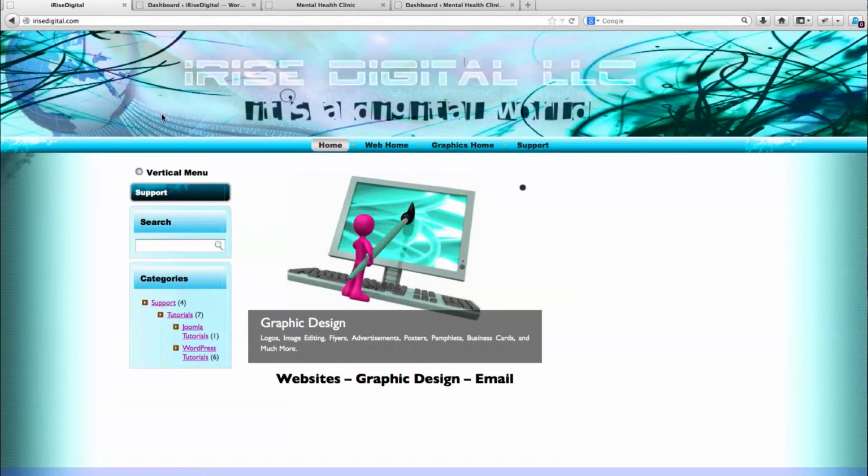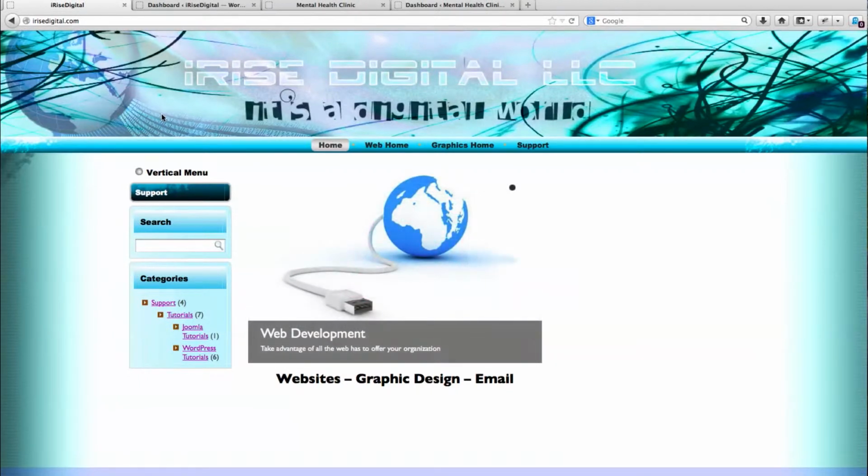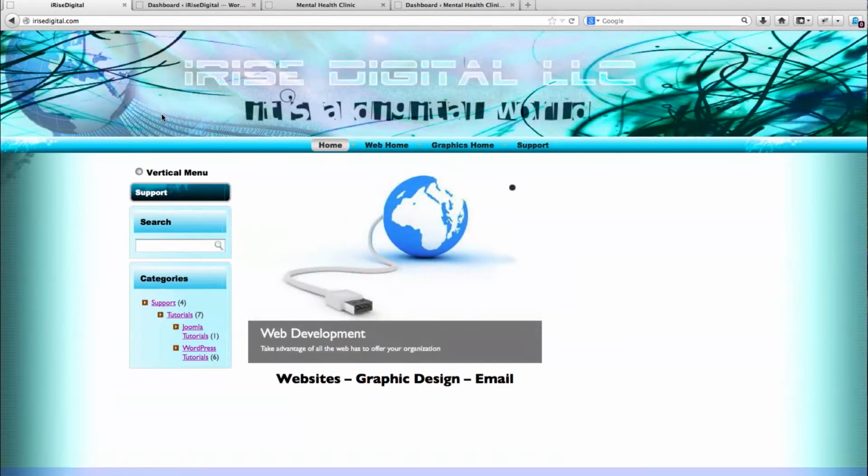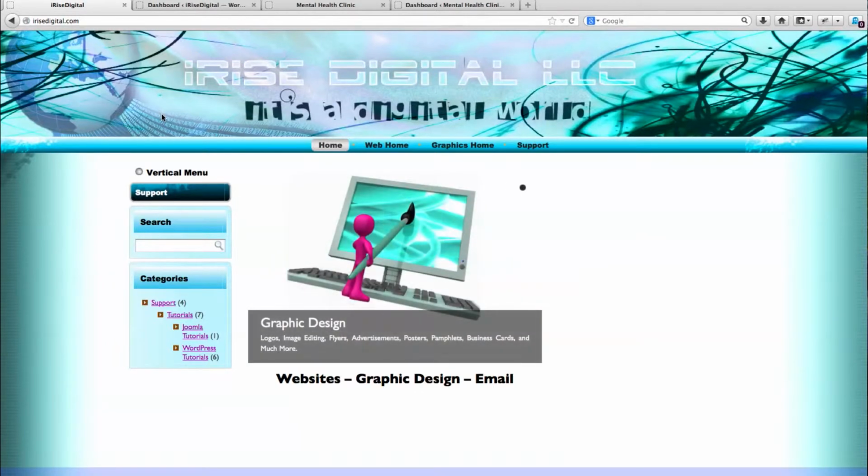So first of all, before we get into how your administrative backend works with these types of websites, we have to explain a little bit about WordPress itself and how you can get multilingual websites.